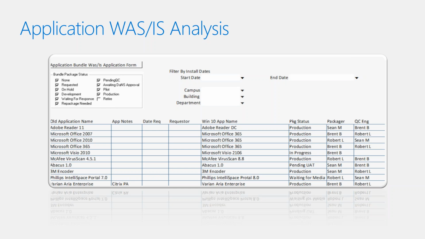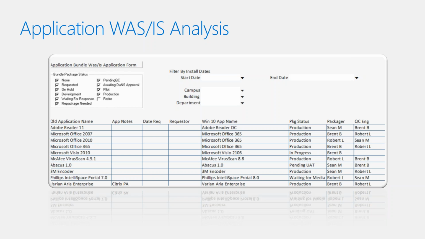And then looking at things, mapping, we call it a was-is analysis, but there are other names out there. But bottom line is, what was the application in your Windows 7 environment, and what is the application in your Windows 10 environment? So many times you change different versions of Adobe Reader, different versions of EMR, PeopleSoft, potentially, right? Office versions, and various custom applications, right?